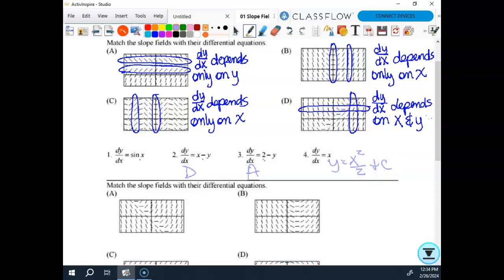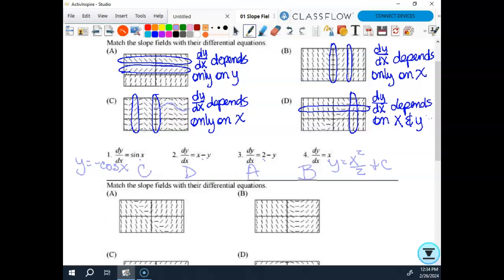If I take the antiderivative of sine, what do I get? Negative cosine, okay? And so these are the things that you should be seeing in there. Which one looks like it's x squared over 2? B. And then do you see the negative cosine here? You see how you can see a cosine curve coming in here like that, right? So this is C, this is B. And that's how you would match those things up. Okay? We okay with all that?